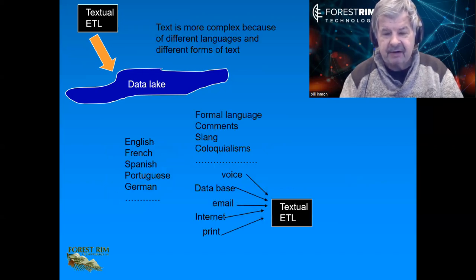The second consideration is that text is complex. For one thing, text can be in English, French, Spanish, Portuguese, or German, or some other language. That's one of the challenges of text. A second challenge of text is that text can either be in a formal language, like a professional writer would write.